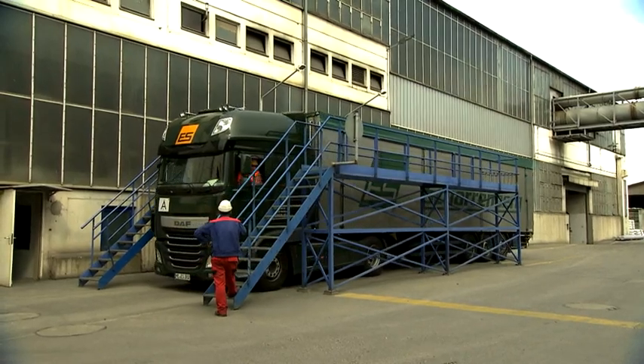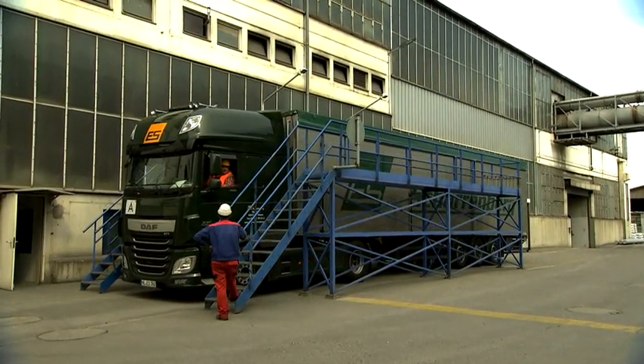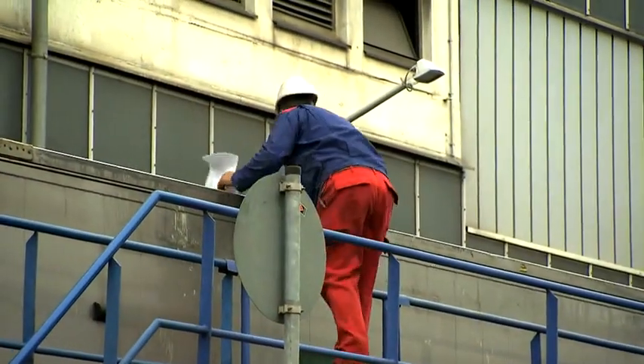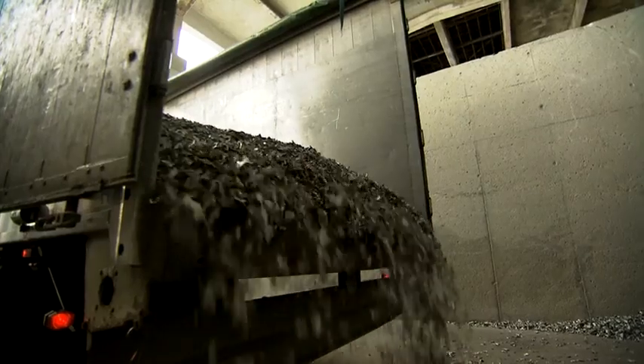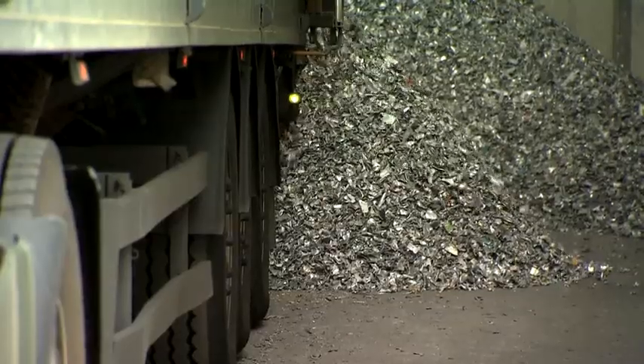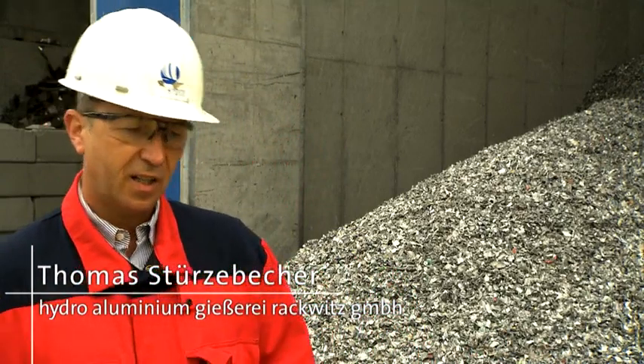Customers like the Hydro Aluminum Company in Rackwitz near Leipzig, which produces some 90,000 tons of aluminum billets each year. These are an important primary material for pressing plants, which use the billets to produce aluminum profiles, including profiles for the window-making industry. This unique and high-quality sorting technology in Dormagen allows a drastic minimization of primary metal use, with alloy composition corresponding precisely to what pressing plants need — absolute top quality.